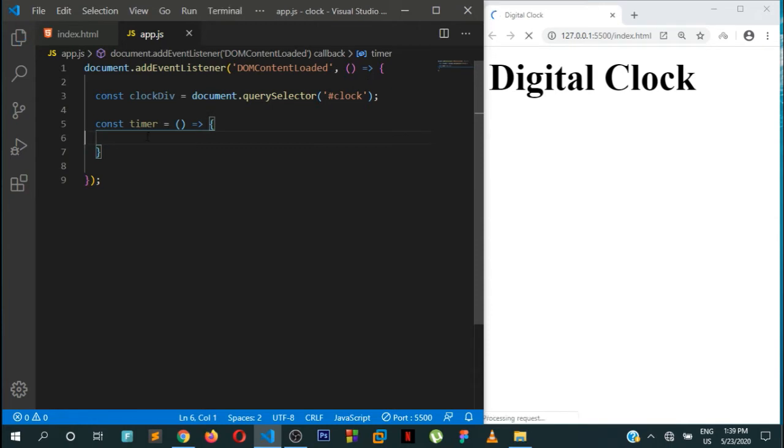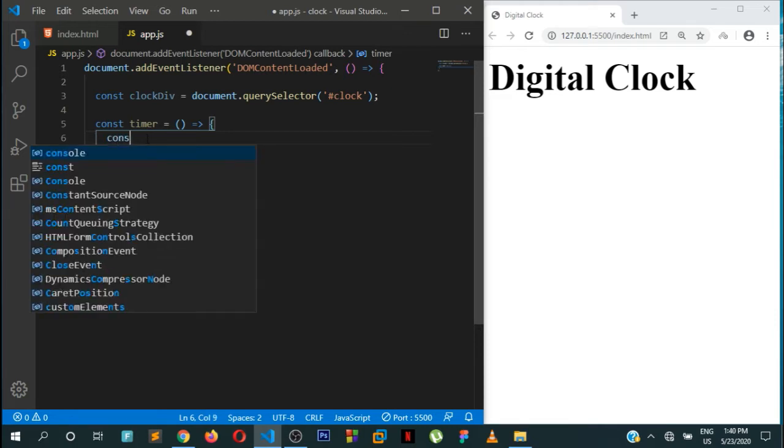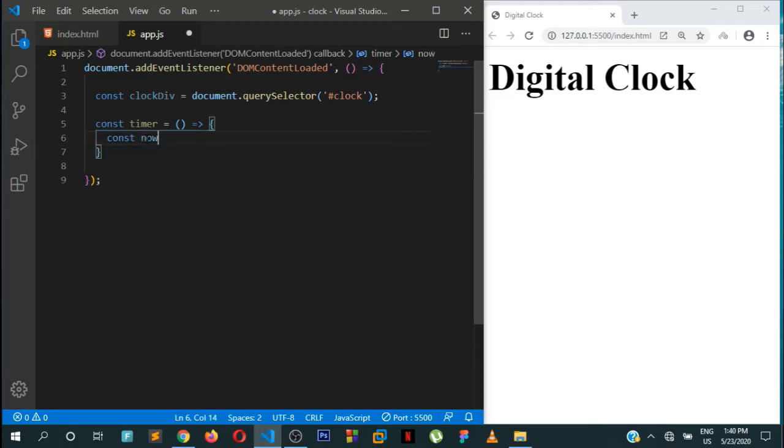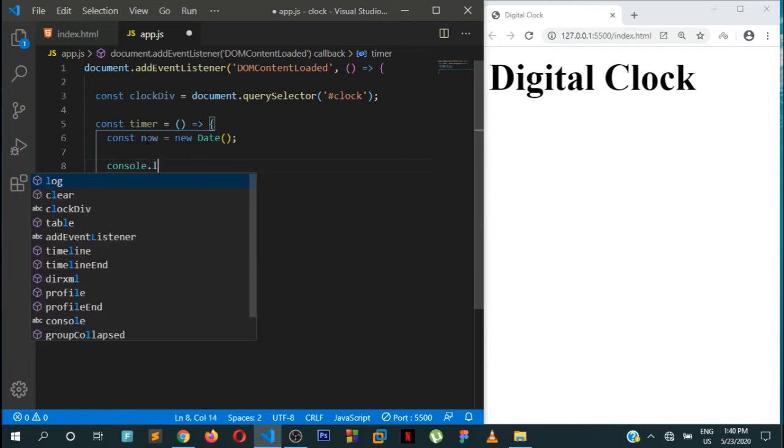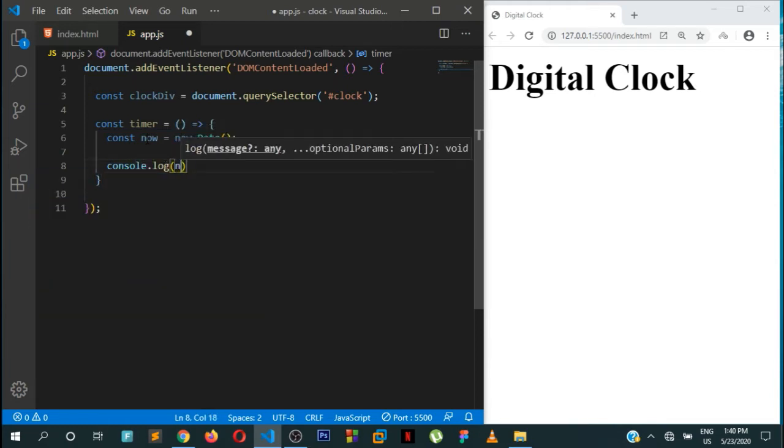And inside here I want to get the date object first, and to do that I'm going to store it in a variable called now. So it will be getting the current date, the time, and the time zone. So we are going to assign that to the new Date object. So you do it like that. Then let us first console out that variable that we created, console.log(now), and this is going to give us a long string of date and time.